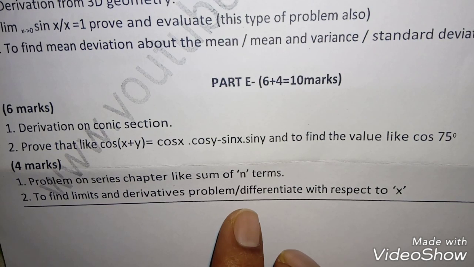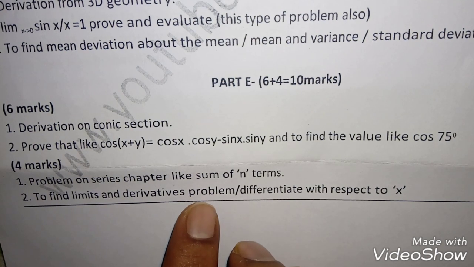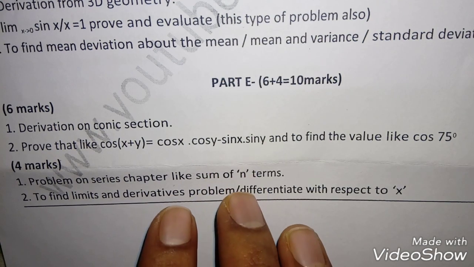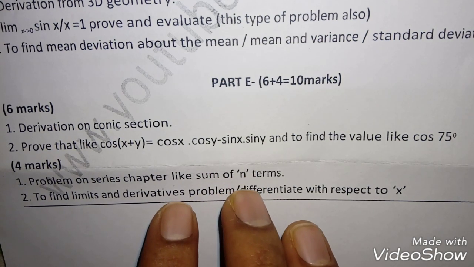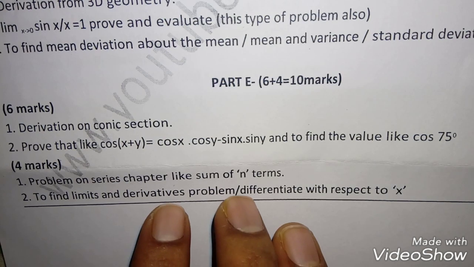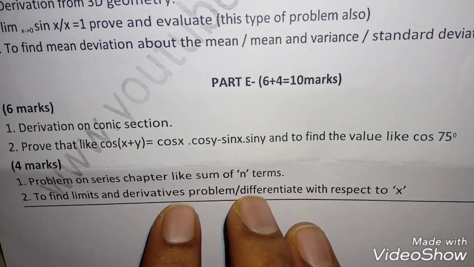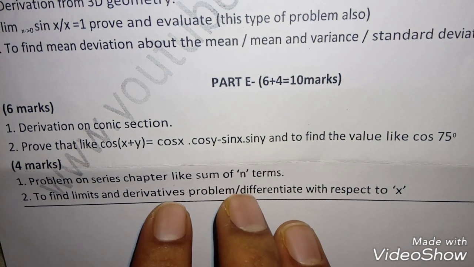So almost you will have around more than 30 to 40 marks you get this if you will study this Part 4 and Part 5. It is Part D and Part E. So overall whatever I have shown you, you can almost write about 60 to 70 marks you can achieve it easily. So all the best for your future examination from the Pace Academy. See you again in the next videos. Thank you.